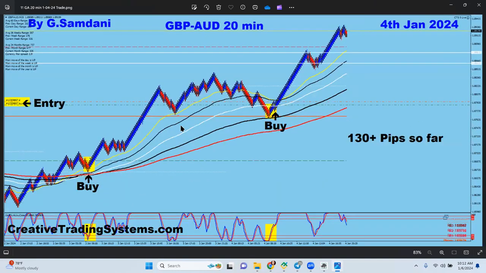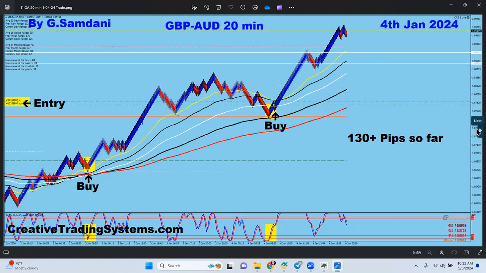Now here, this one, pound Aussie, you just saw that one, right? This was another entry. See this arrow here? So this was the entry, but it went up. So I sat on a break even, and it came and took me out on a break even. Then again, this was an entry here. This is an arrow you can see here, right? So this one was taken again, for 130 pips. So this is how beautiful it is. And in between all of that, there was no other entry, right?